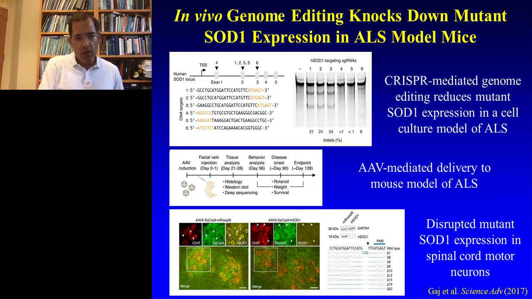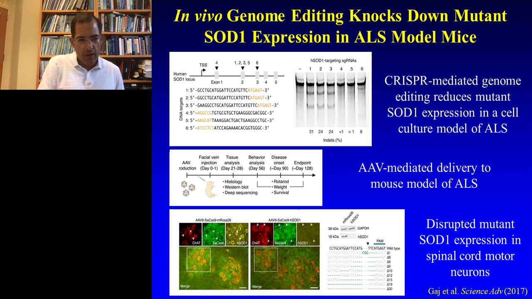So we engineered versions of SA-Cas9, or specifically guide RNAs for SA-Cas9, that armed it to be able to cut the human SOD1 gene. And you can see here in lanes 1, 2, and 3, we have several very effective guide RNAs that convert SA-Cas9 to a strong nuclease to cut the human SOD1 locus. We then loaded this SA-Cas9 construct with its guide RNA into an engineered version of AAV and administered it into animal models of ALS that harbor a mutant version of the human SOD1 gene. And you can see here that this significantly disrupted SOD1 expression within these animals.